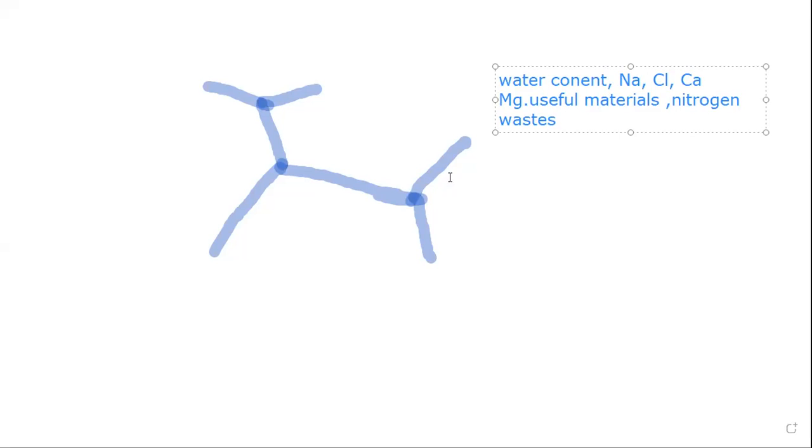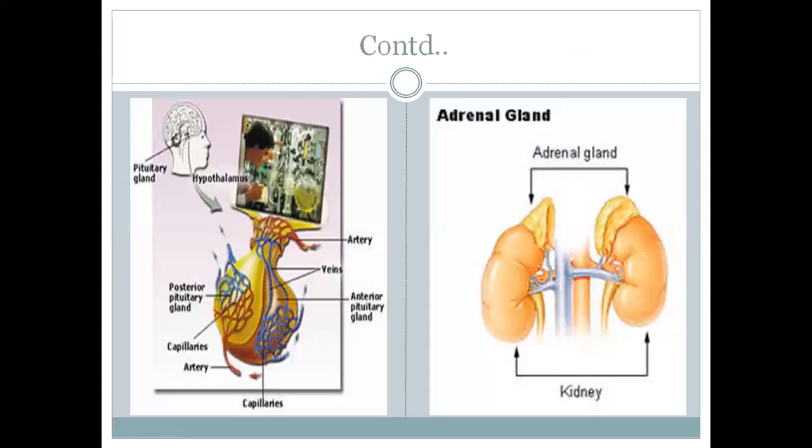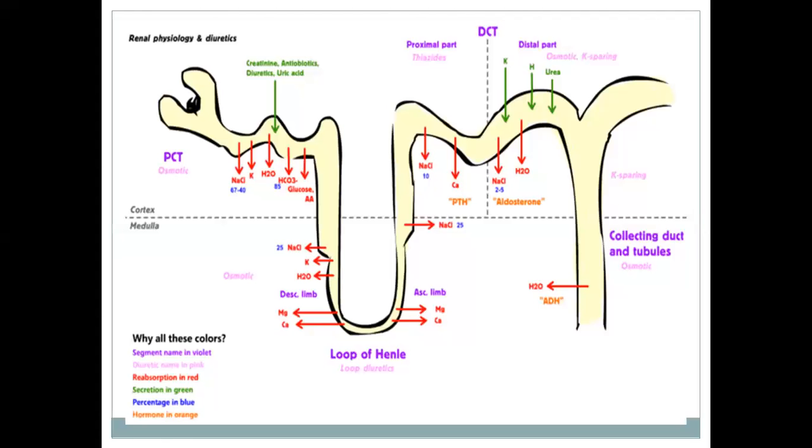And then in the kidney, when we see the kidney, let me take you back to the slide. When we see the kidney is made up of different parts. It is made up of different structures, and each part of the kidney is carrying out a specific function. Let us have a look at the kidney. Each part of the kidney is carrying out a specific function. Look here. Kidney failure means failure of any of these parts. That means water control can also become a problem.